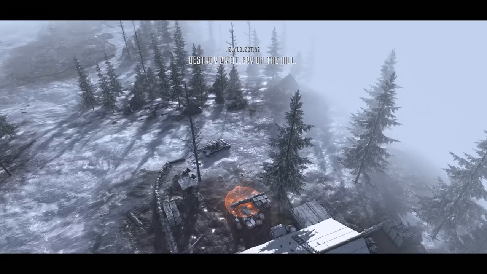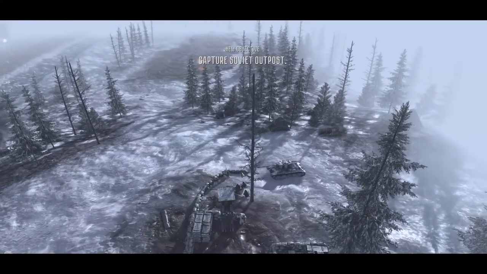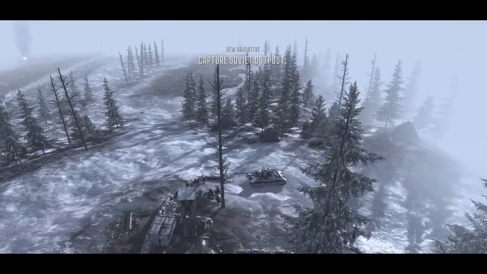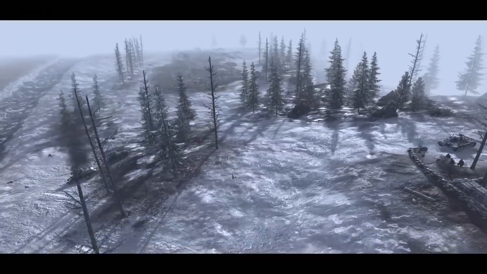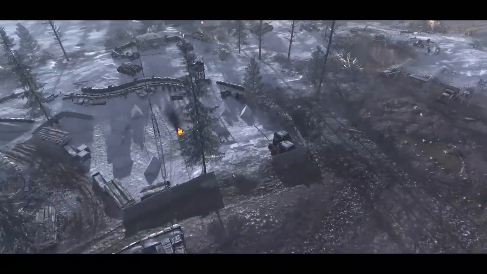Okay, destroy the artillery on the hill. Alright, so we are doing a little bit of counterattack here. And then capture the Soviet outpost. Whew, if I know this mod, and I know this mod, this will be difficult. But you know what? We're up for the task, baby. We're up for the task. They're shooting us right now.